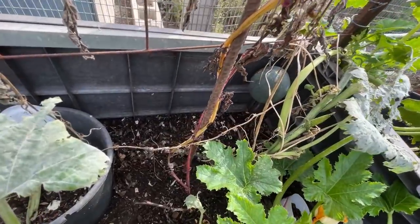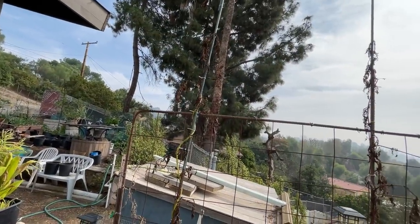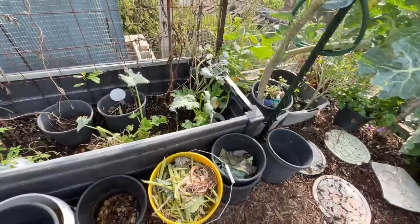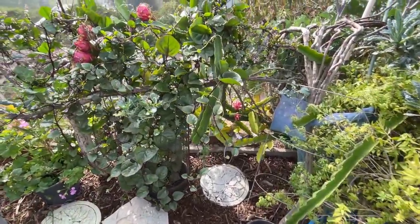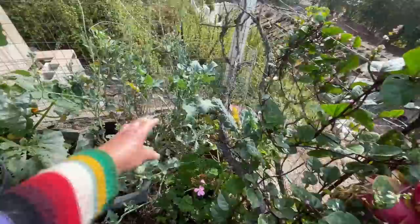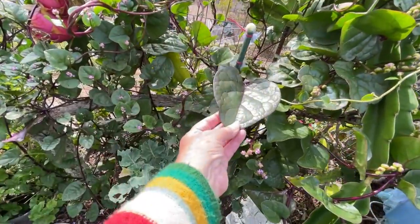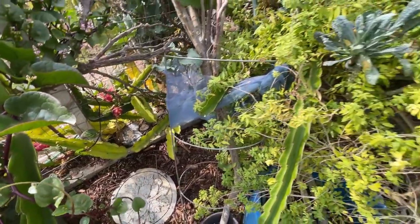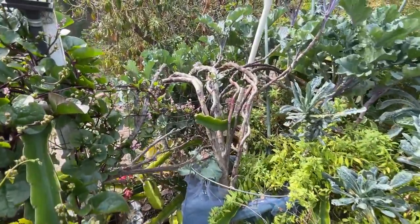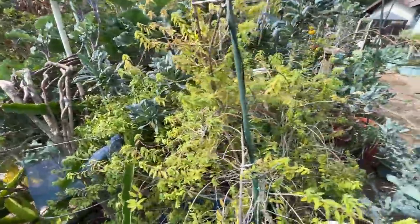There's an avocado tree I'll probably pull out and a papaya I'll probably pull out. These are ubeys - they did not grow. I think the soil was too rich, kind of like sweet potatoes not wanting over-rich soil. See the dragon fruit? We keep picking - we've been picking dragon fruit constantly and eating it all the time. This is broccoli, and there's Malabar spinach - isn't that gorgeous, look at those leaves. More dragon fruit. This is lemon verbena - I think it's going to start dying back soon. And there's the great big purple tree collard - it fell over, perfect for cuttings.